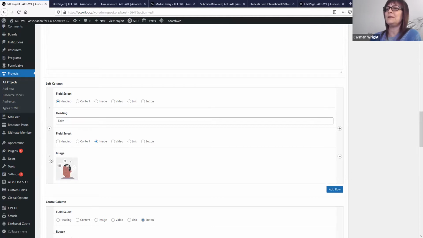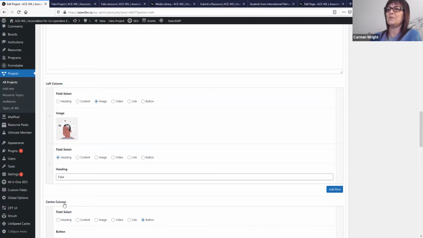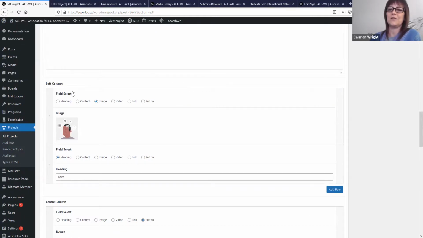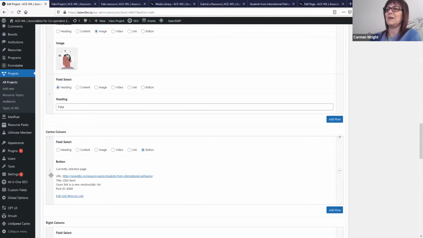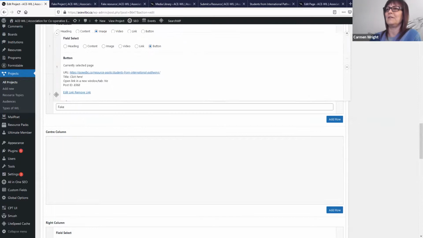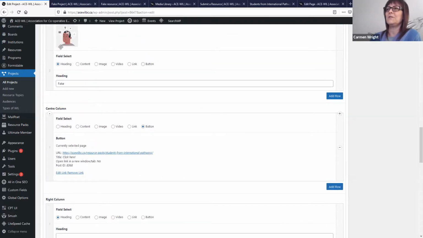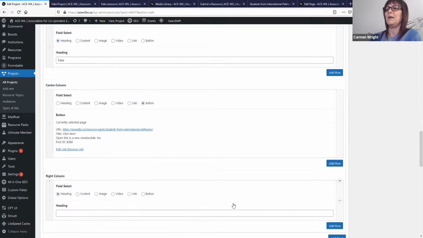For these little column things here, it's quite handy because within a column you can drag and drop and change the order. I don't think you can actually reorder the columns. So I can't really drag that and stick it in another column if I change my mind. So there is some flexibility within columns to drag and drop and change your order up. And that might be handy.